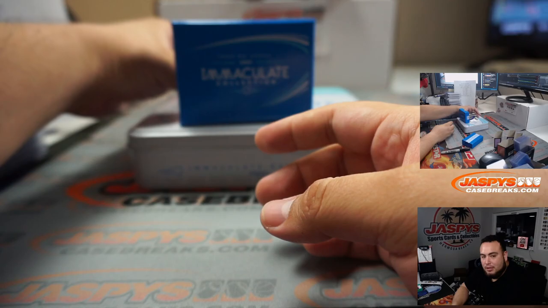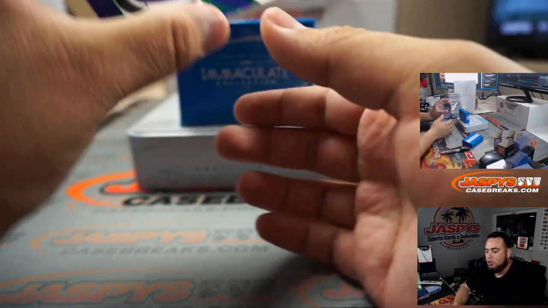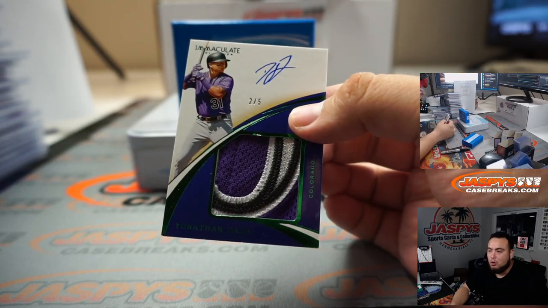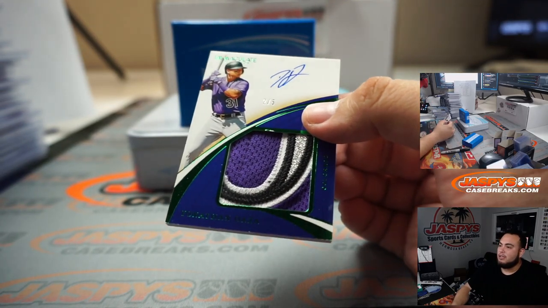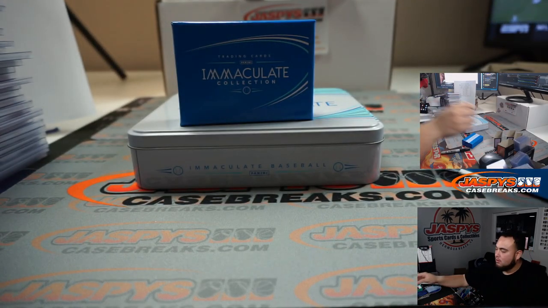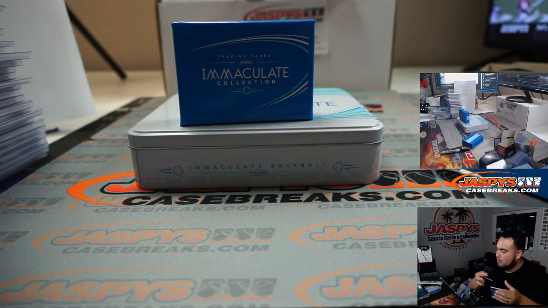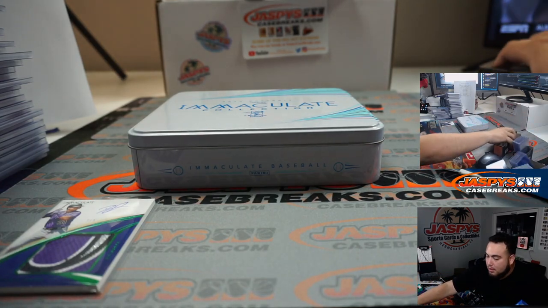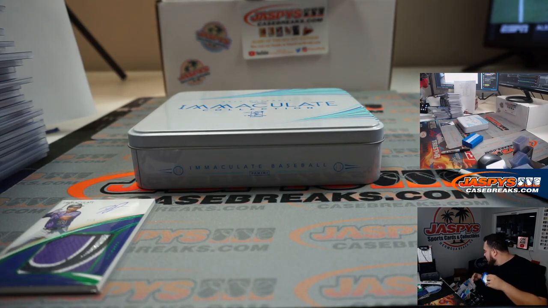And the last one. 2 out of 5. Jonathan Daza to Corey. There you go. What a nice break. Right, I ran out of one top loader, so I gotta go get a new one right now. But there you go, guys. A lot of hits here going on.